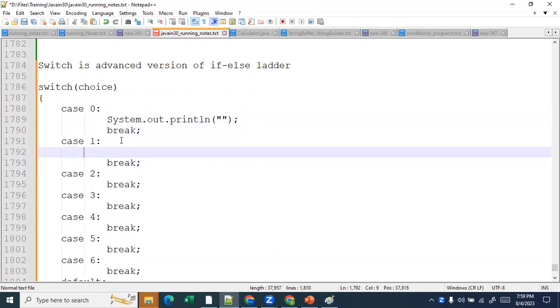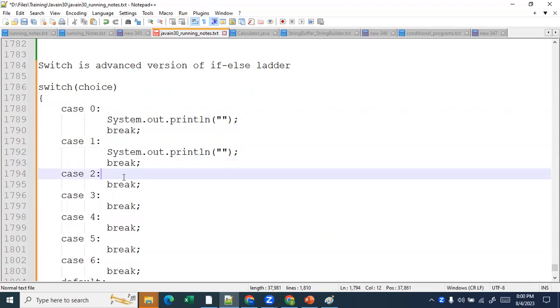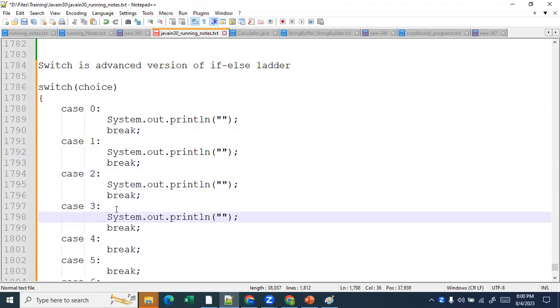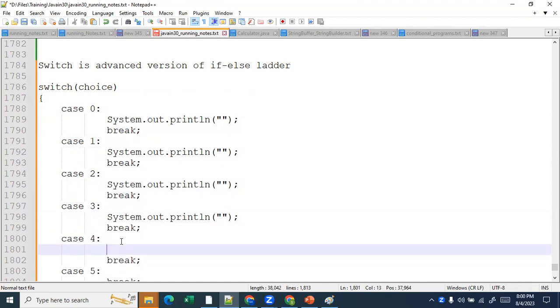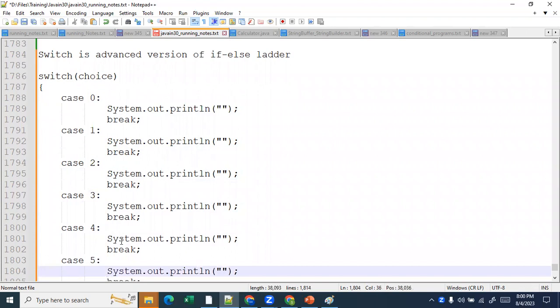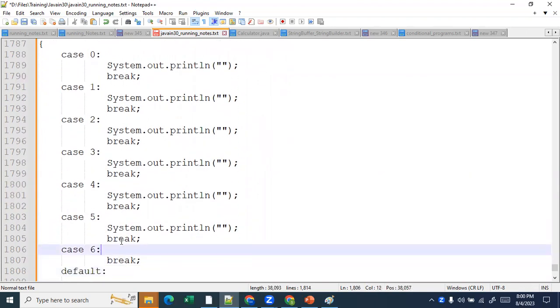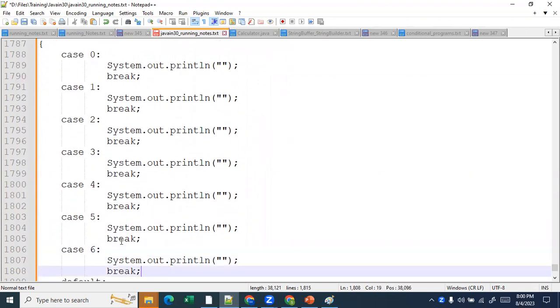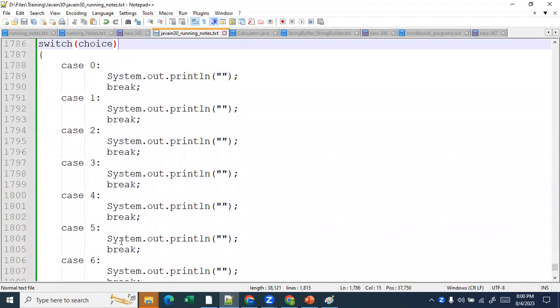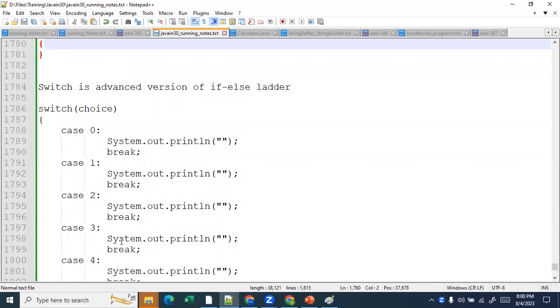Same is the case for every case. You need to write a break statement after your logic, after your statements. After your statements, you need to stop. So this is called switch, switching flow control.